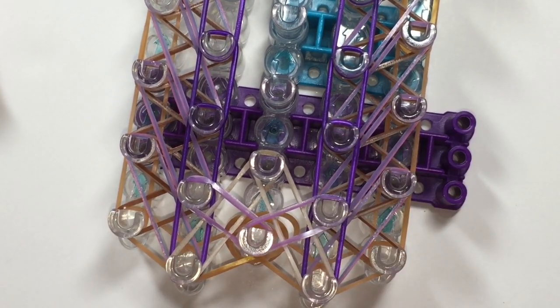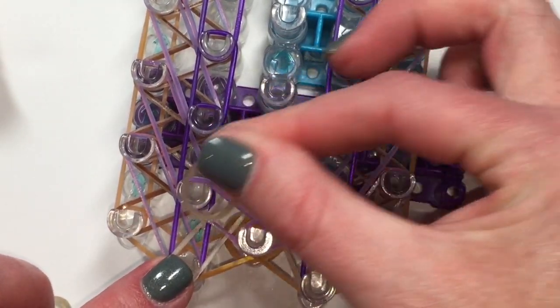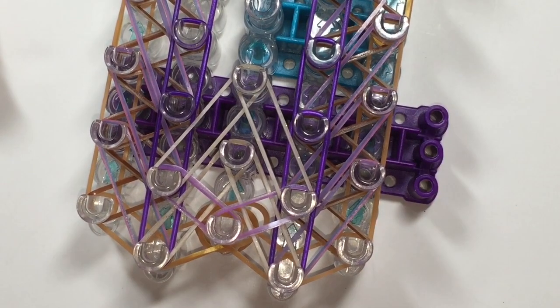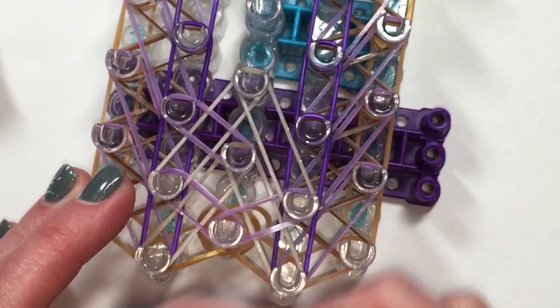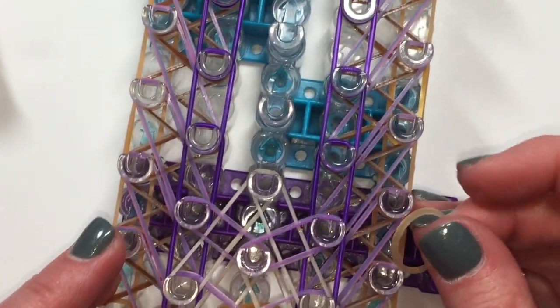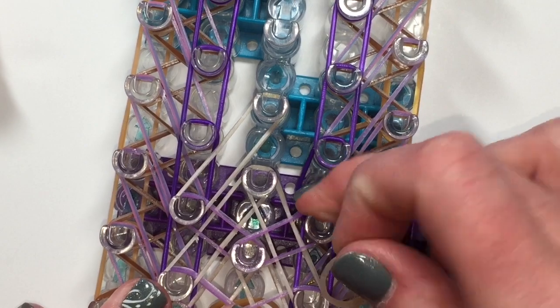Okay, then we're going to repeat that. We're going to put this gold band there, gold band there. Then we're going to put our sweet here and here. I'll show you a couple more times. Mashing this down just a little bit.